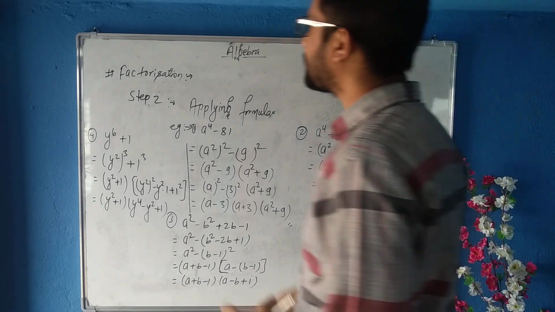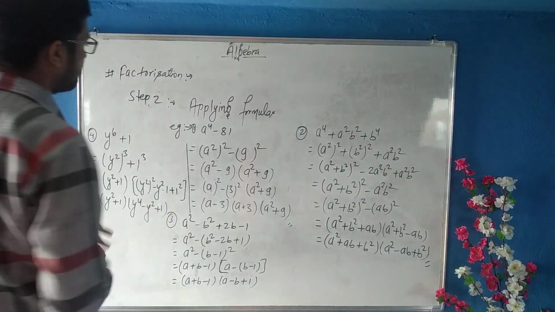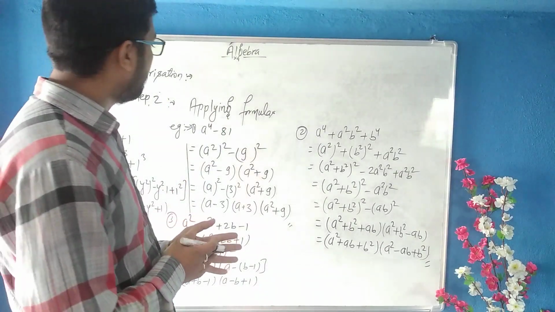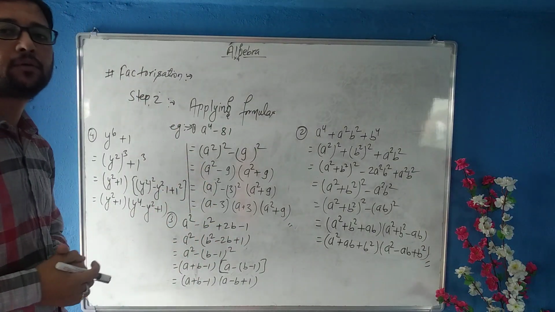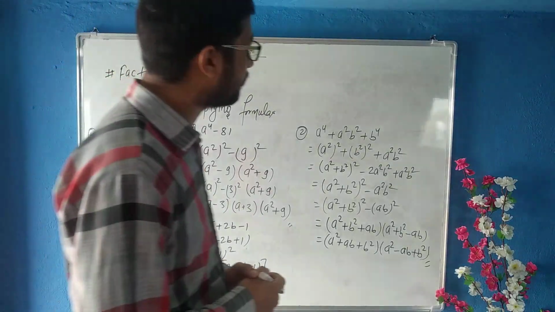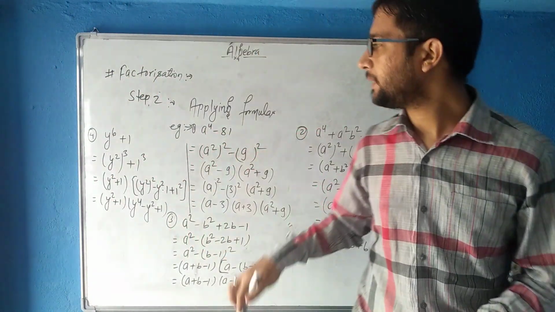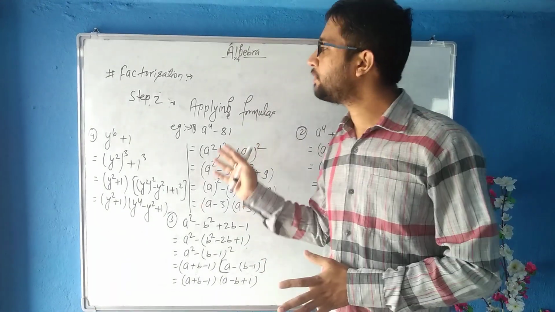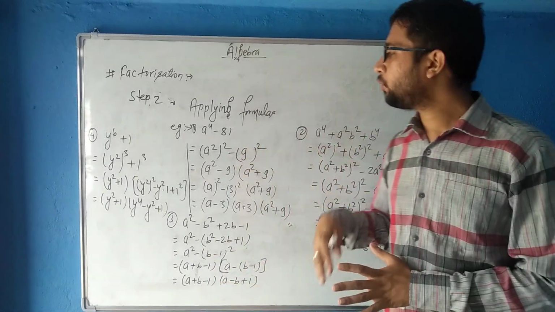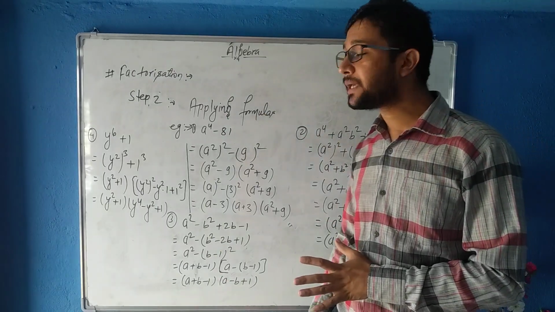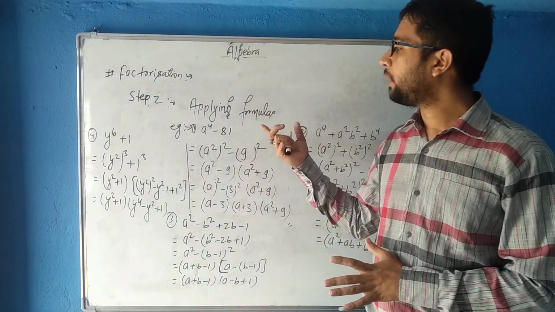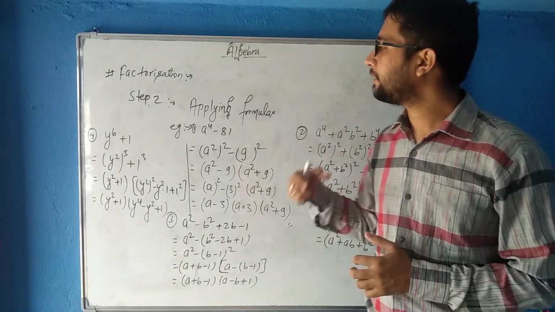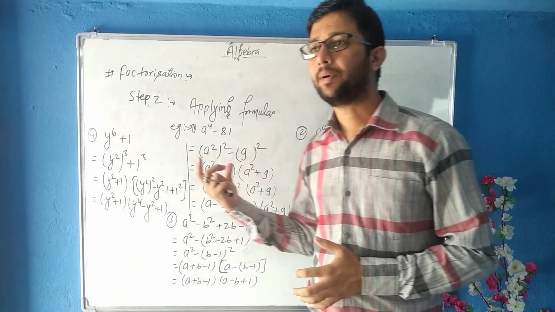Okay, so the next method, or next step, is called applying formula. In this type of problem, we should apply the formula. यस्तो टाइपहरुमा हामीले के गर्छौं? फर्मुला लाएर पढ्छौं. यसभन्दा अघि हामीले के गर्यौं? फर्स्ट स्टेपमा कमन लिएर factorization find गर्यौं. Now we are going to find out the factorization by applying what? Formula. Formula लाएर factorization कसरी solve गर्ने, factorization कसरी गर्ने भन्ने अब हामी पढ्न गइरहेछौं.